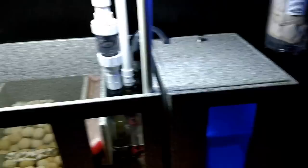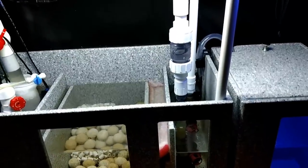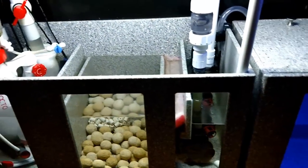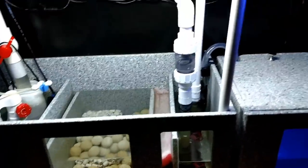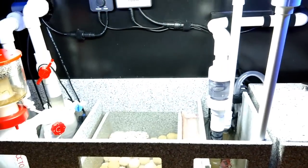Quick update: everything has been in my house, in my possession for a year, even though the tank is only a month old. Everything has been cleaned and yada yada yada, so it's like a brand new system again — brand new clean equipment, brand new sand, rock, water, pipes, everything.